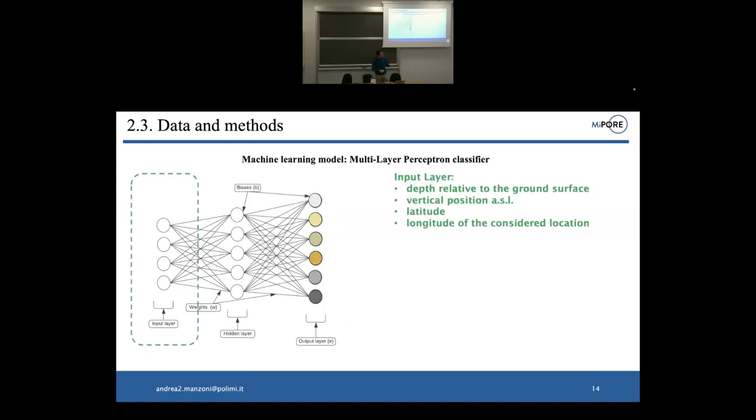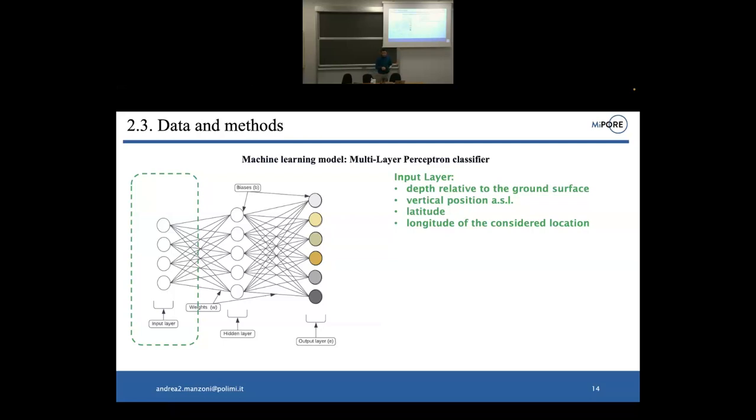Okay, let's have a look at how this simple model works. We are not going to go into detail. I'm just going to introduce this kind of model to you. This kind of model is made of 3 main components. The first component is the input layer. The input layer is here in the green box. Within the green box, it is composed of input nodes that are represented with these circles.